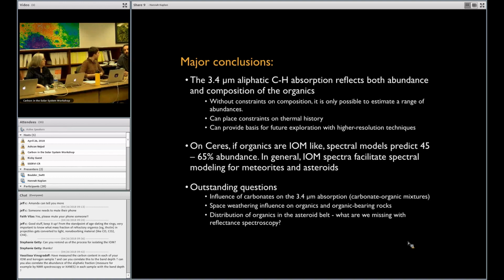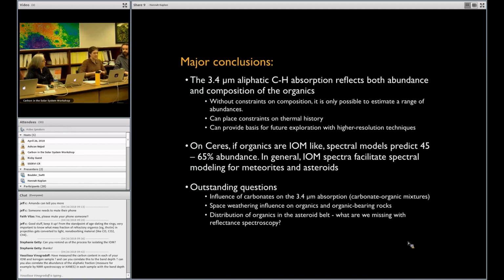Right. So I guess there is a very important consequence. If this is correct, if the IOM is really what's observed on Sirius, then the consequence is that there is a huge amount. Yes, exactly. Which is intriguing, also a little bit disturbing, because I don't know how you would get 50% like that. So yeah, I think that it's a very intriguing problem.